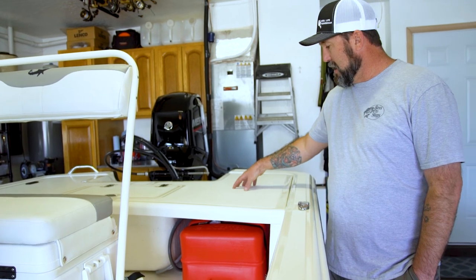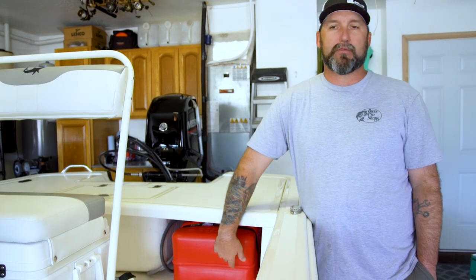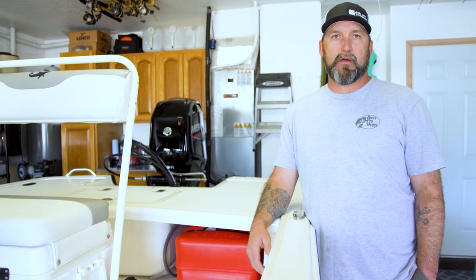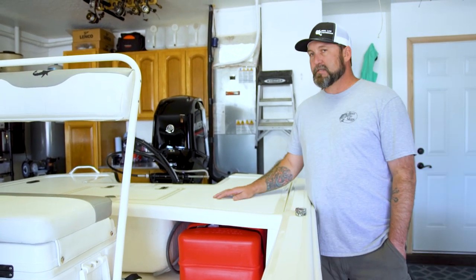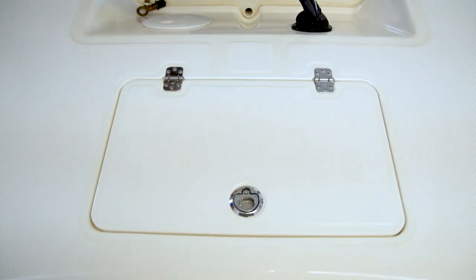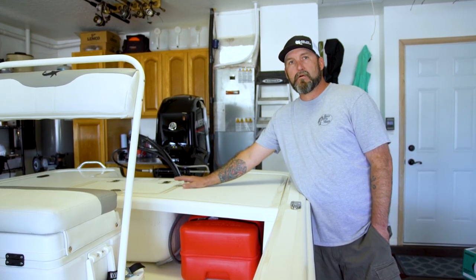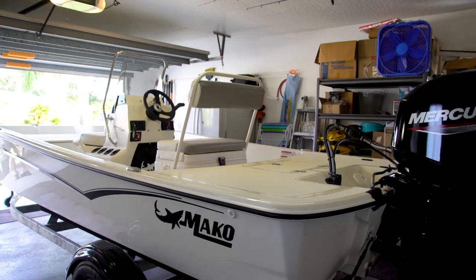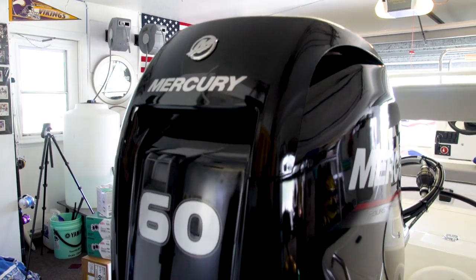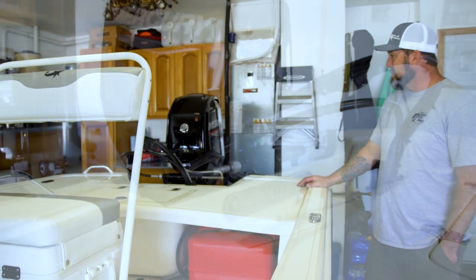There's a basic Igloo cooler. I did put a bigger nine-gallon fuel tank in it — it is portable. Some guys put in a hatch so you don't have to slide it out, but I like the portability; I can put this in the back of my truck and go fill it up the day before without towing the boat to the gas station. The thing I like about the 17 Skiff is that it's got the rear live well back here, which works a lot better than the front one. We're going to do the airlock fix on both live wells at the same time. And again, it's got the 60 horse.